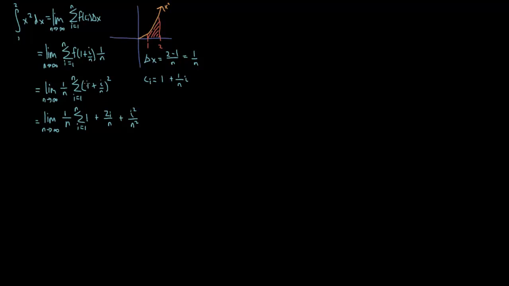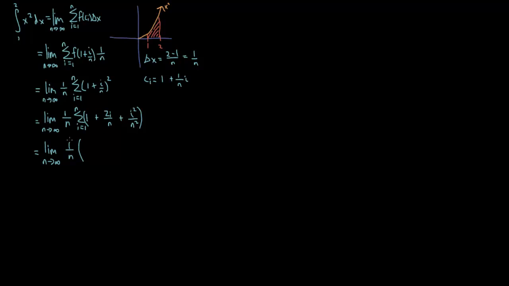We have 1 times 1, then we have 1 times i over n, that gives us i over n. Then we have i over n times 1, so we have two of those things, so 2i over n. Then we have i squared over n squared. Now, just to be clear here, there are understood parentheses, because all of those things are in the sum. And now we can say, that's the limit as n goes to infinity. We still have this 1 over n out front. But now here's what we want to do. We have three different terms inside our sum.